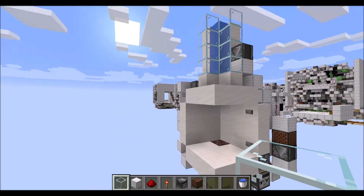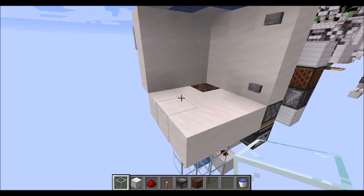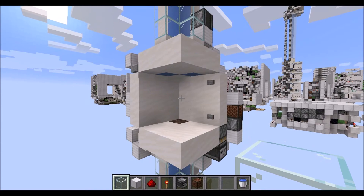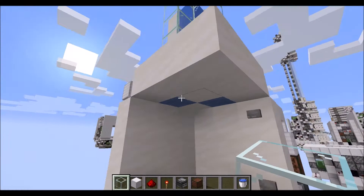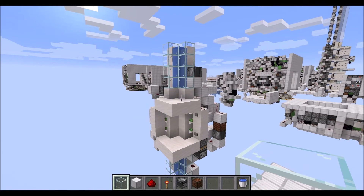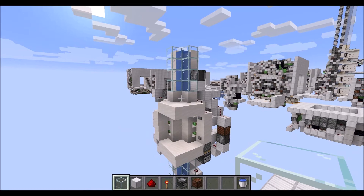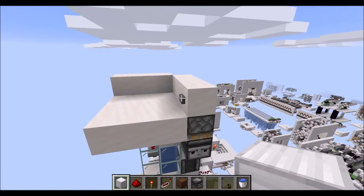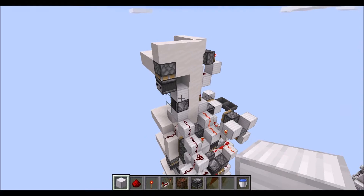The next step, if you haven't already done this, is to consider how you want the look from the user interface here. In this case I went with smooth quartz, so I replaced all the stairs and such things with smooth stair where it's visible. I didn't use normal quartz blocks since this had too much of a bathroom feeling, especially with the somewhat visible water here due to those glitches at the back. Once you've come to this point, it's time to copy this pattern for all floors, except for the very topmost one, which is essentially just a sticky piston with a power line to it. This topmost layer essentially just has half a block swapper and the button towards the bottom module with the power line belonging to it.